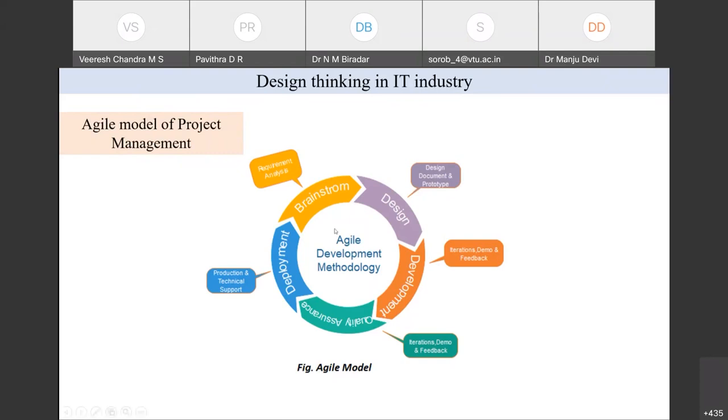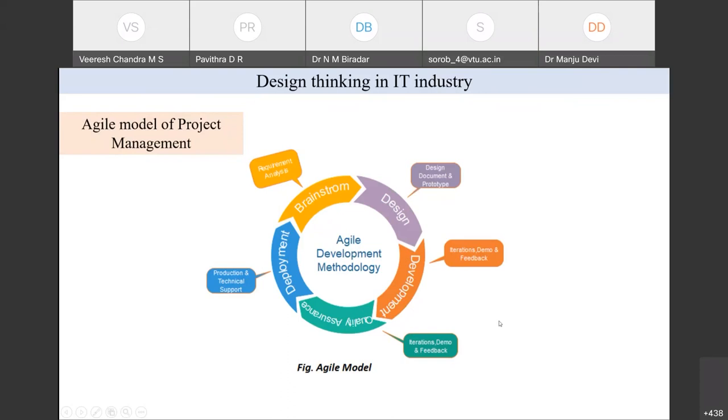Okay, then again, brainstorming before design. Brainstorming is very much required. Requirement analysis has to be done. What exactly is the requirement of the customer? What exactly does he want from this app, or from this software? How the testing is to be done, which testing software is to be used in order to test the software. So all these things will come into the picture, and this is, as you can see, a circular process, that is, one after the other the things will repeat.